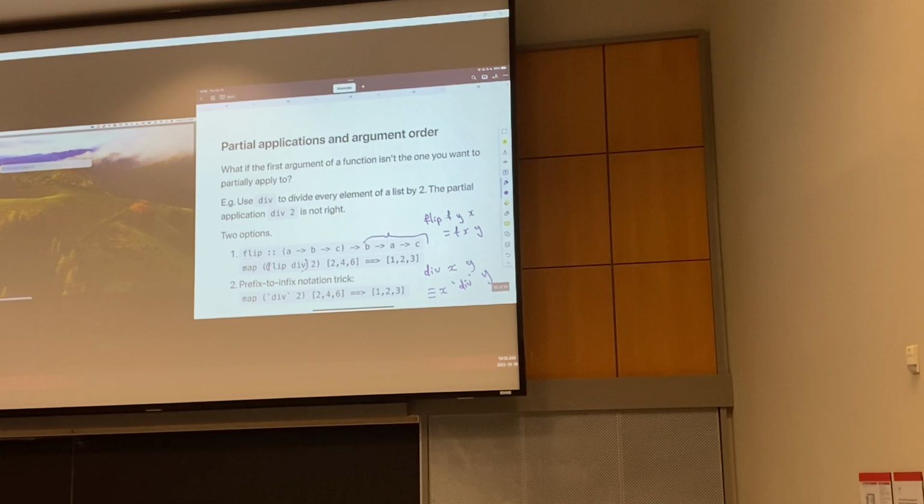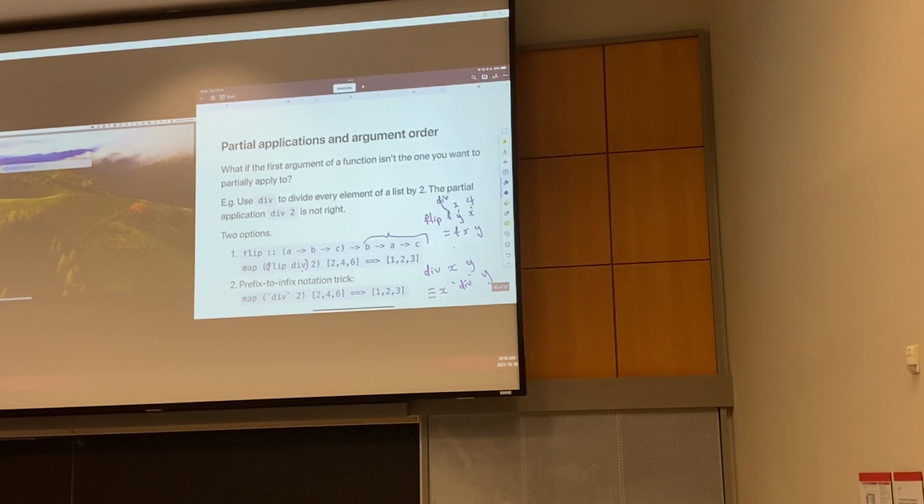So substituting here, you've got flip, you've got div, and you've got 2. You're applying it to 2 and 4, right? The 2 is from the first part of the map, and then 4 is the list element. And that just says apply. So this is 2, that's 4, and that's the div.